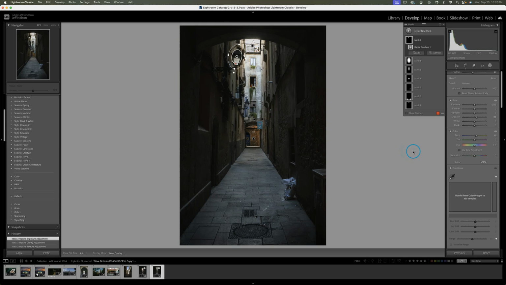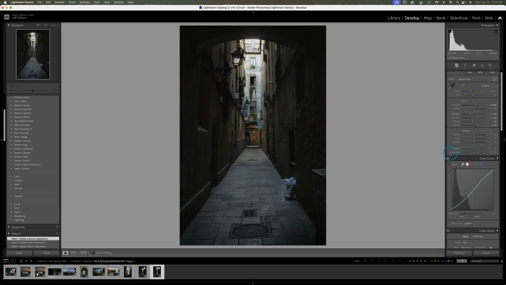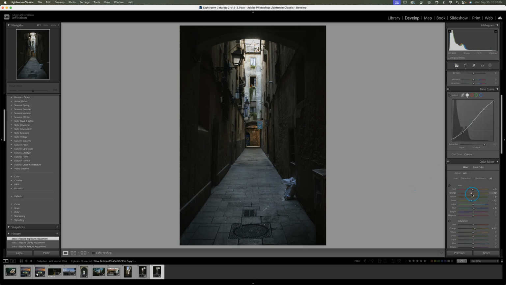So now I feel like I've done a lot of my edits, and I feel pretty good about it. One of the last things that I do a lot is this thing called color grading. This is actually something really similar to what they do in movies. So let's get out of our masks. We're going to do a little bit of color grading really quick.